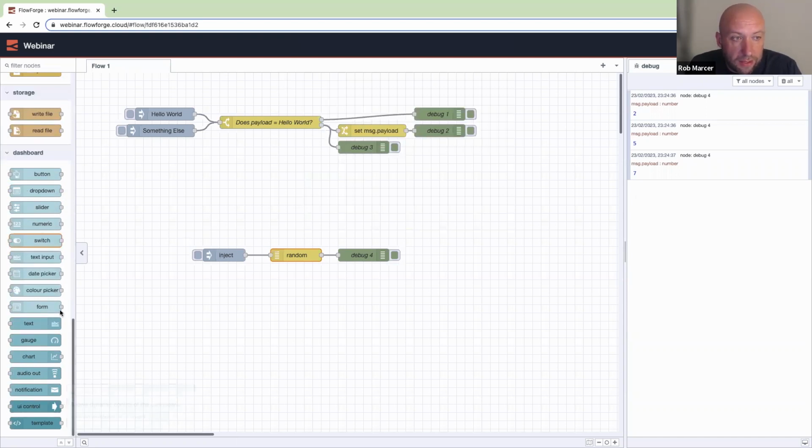Okay, so that's now loaded in. I can see here all the elements that have come from dashboard. So what I want is a button, and I want a text field. Then I'm going to wire those in. The button is going to come in the same place as inject and trigger this random number generator, then it's going to go out to this text field. We've got these red markers on each of these. What that's basically saying is we need to complete some configuration before we deploy the changes we've made. Otherwise, potentially, this isn't going to work properly.